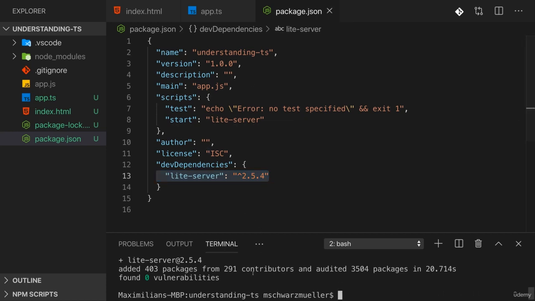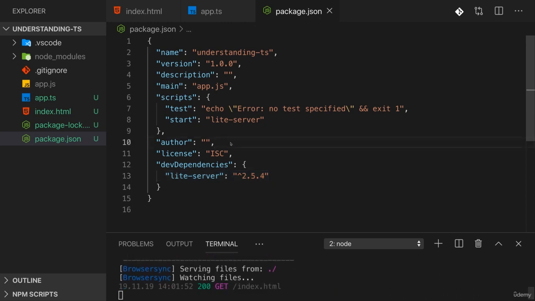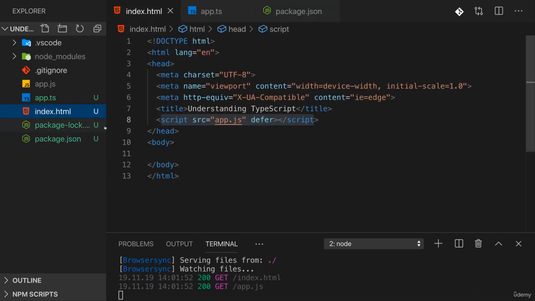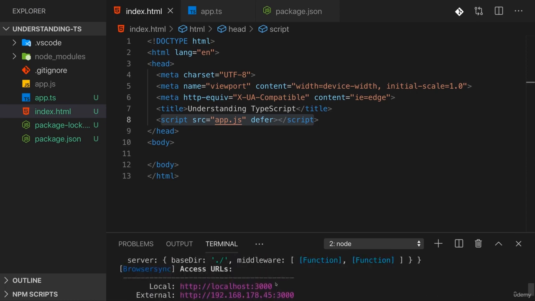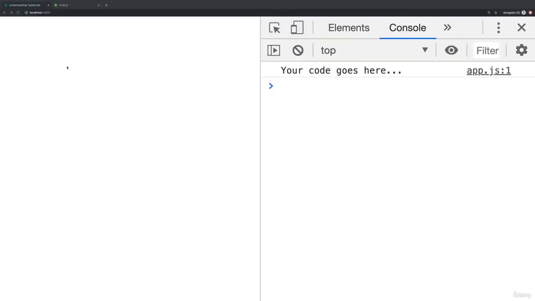If you now hit enter, you can run npm start here to start this start script, and lite-server is a simple development server which always serves the index.html file next to the package.json file, so this file, and it serves your application on this URL you see here, localhost:3000 by default. And you can then just visit this location, simply enter localhost:3000 in the browser, and now your code runs here.